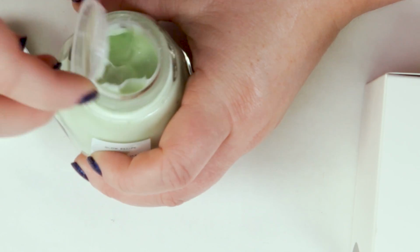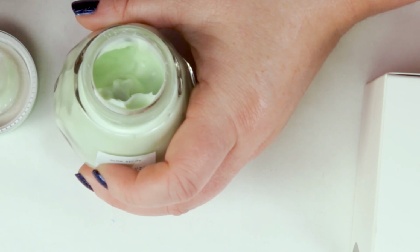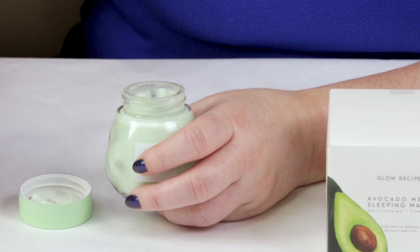A lot of their products have double uses, like their blueberry cleanser you can use as a mask too. The watermelon mask you can also use as a rinse-off or a leave-on mask.